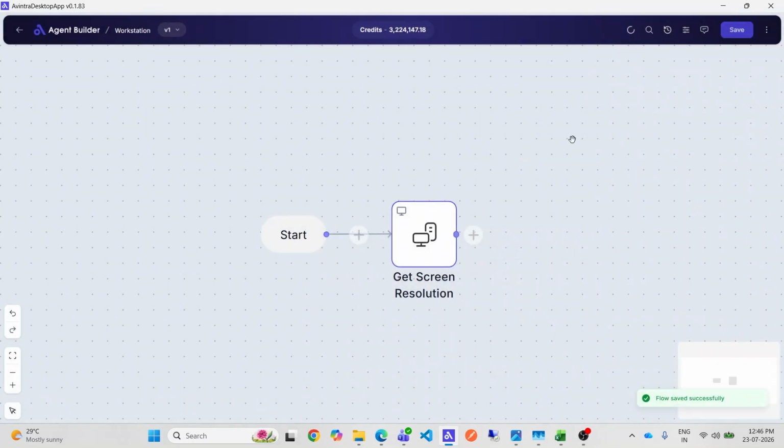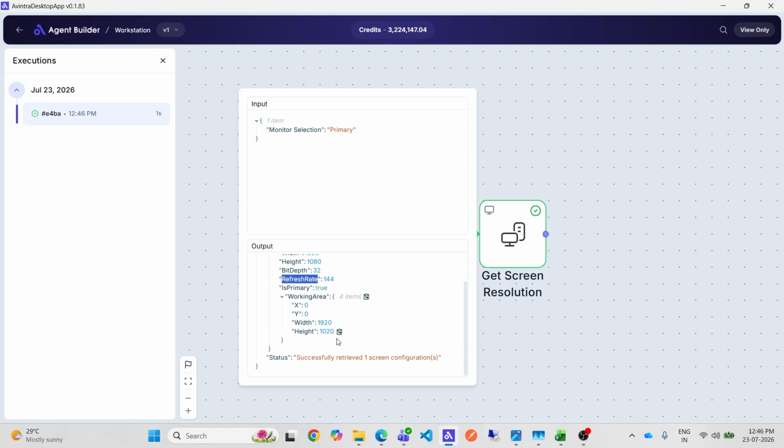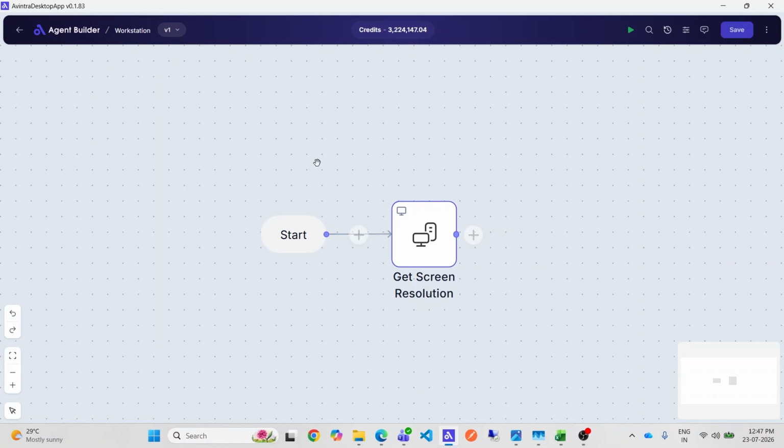on your automation requirement. After execution, this node provides the screen detail output variable which is used to retrieve display information, such as the screen width, height, bit depth, and refresh rate, which contains the display information and can be used in subsequent nodes or for logging purposes. This information can be useful when you want your automation to make decisions based on the user's display configuration.